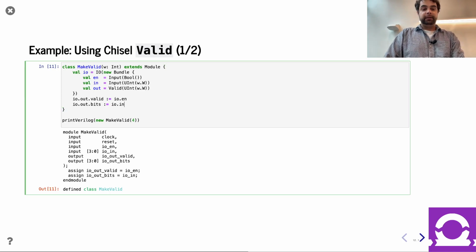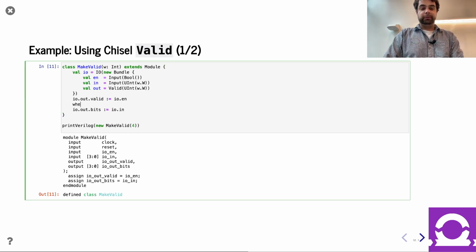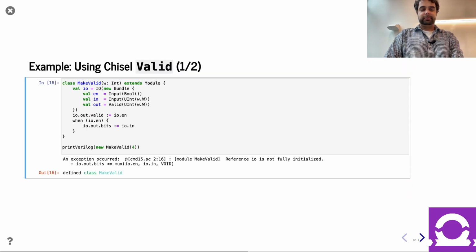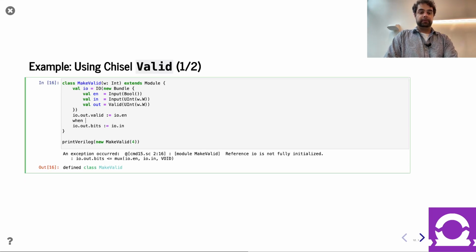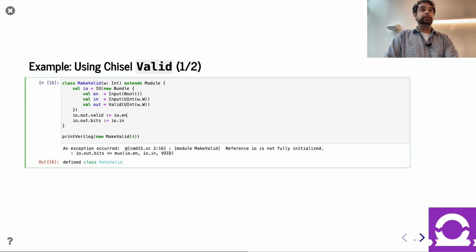Why don't we do this only when this is enabled? It's going to yell at us, right? Because it's not fully initialized. Cool. Other questions?